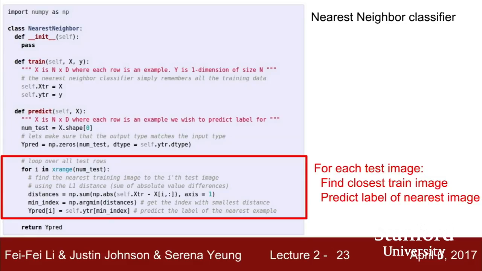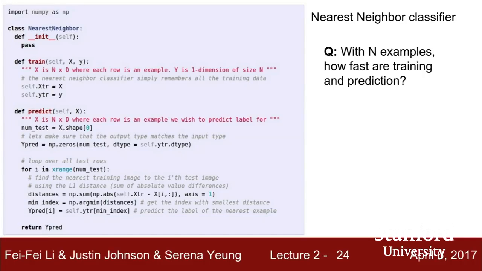So now a couple of questions about this simple classifier. First, if we have n examples in our training set, then how fast can we expect training and testing to be? Well, training is probably constant because we don't really need to do anything. We just need to memorize the data. And if you're just copying a pointer, that's going to be constant time, no matter how big your data set is. But now at test time, we need to do this comparison step and compare our test image to each of the n training examples in the data set. And this is actually quite slow.